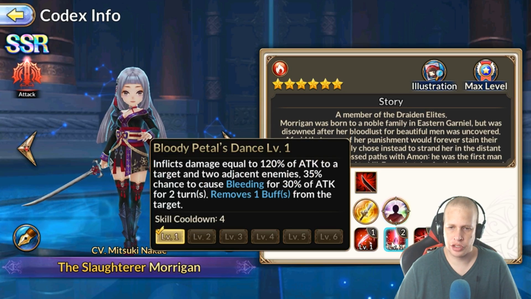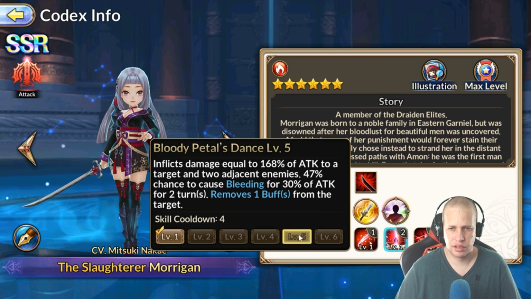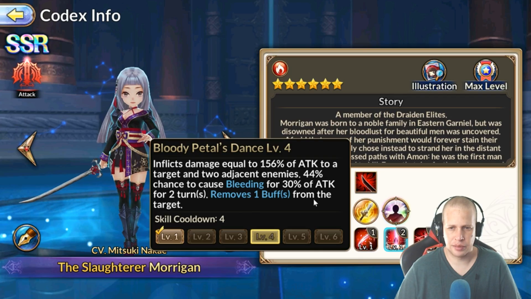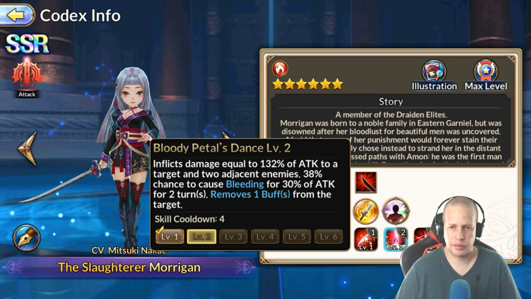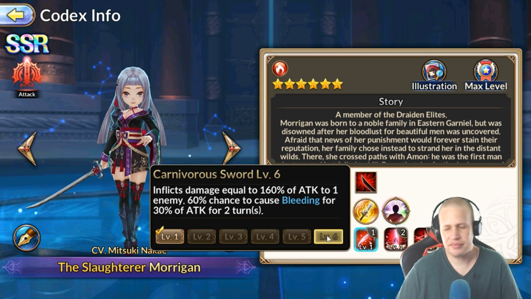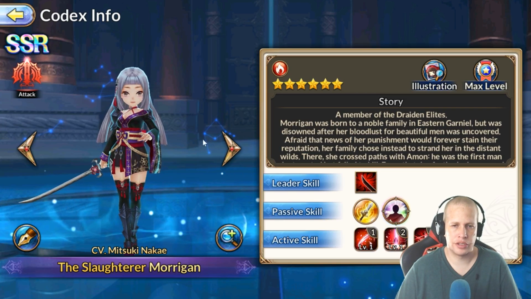Otherwise, you probably want to do skill 1 after, well, no. Actually, yeah, you probably actually want to do skill 2. I mean, it'll hit harder, the percentage chance to bleed goes up, and you're still removing 1 buff no matter what. Even though you're using her 1 a lot, it's your character, float your boat if you really want to do her 1, but I would do her 2 just because it affects 3 people. So it's her only non-single target ability.